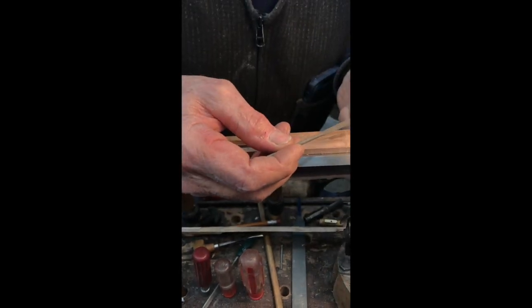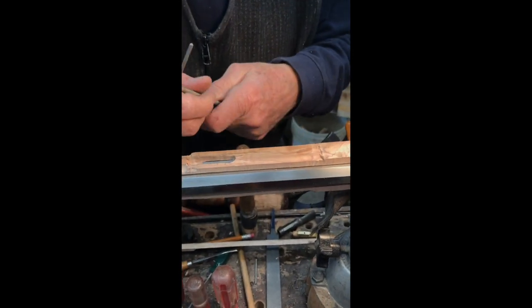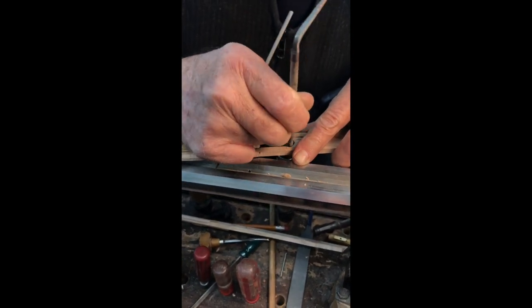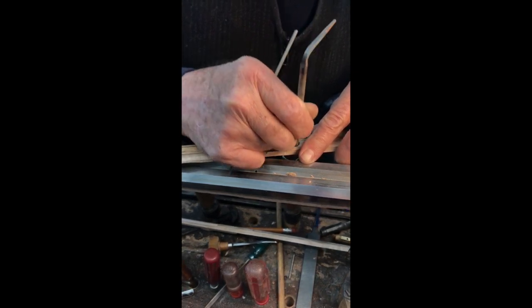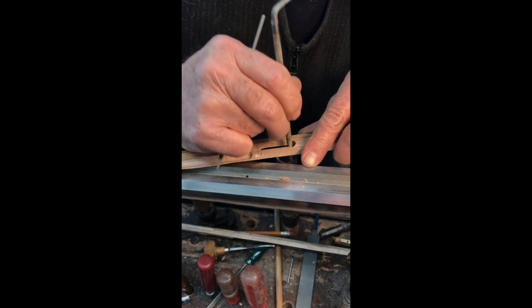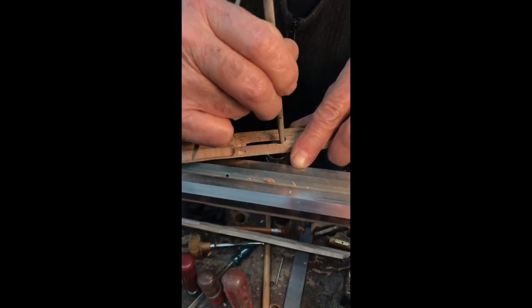so I'm going to use a round rasp, and then I have another one that is half round on both sides for the finish work. But I've got a fair amount of wood to take off there, so I'm going to use this one first. As long as I don't get up to that edge.